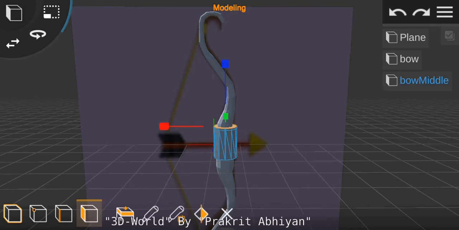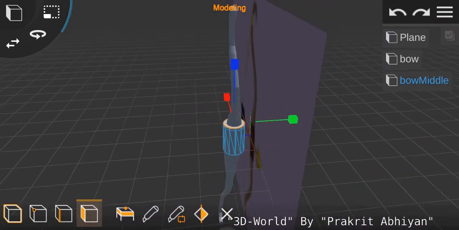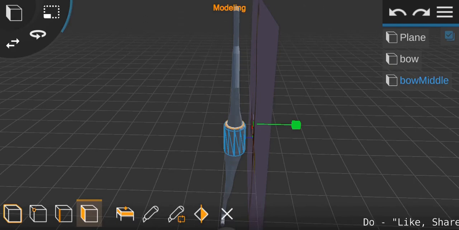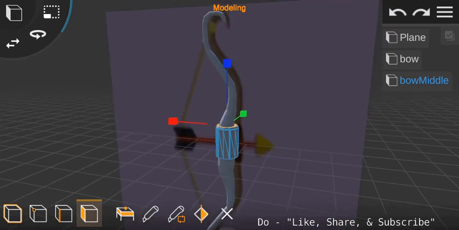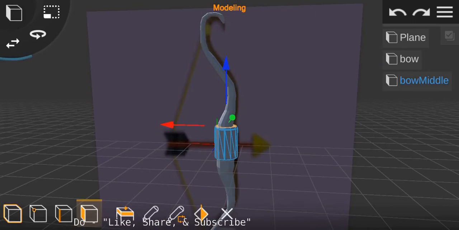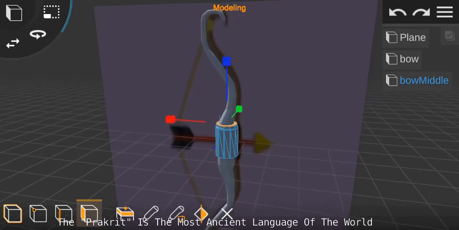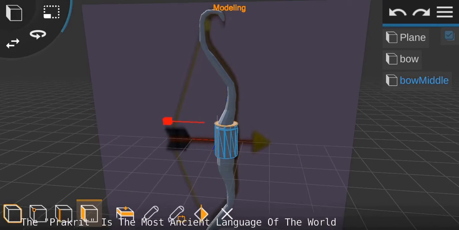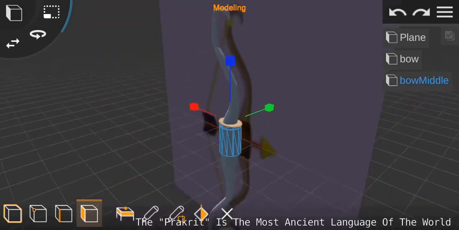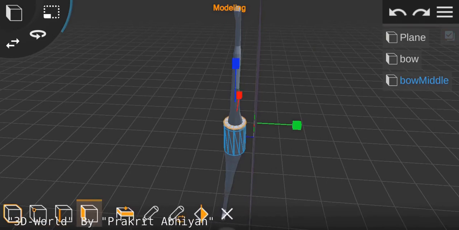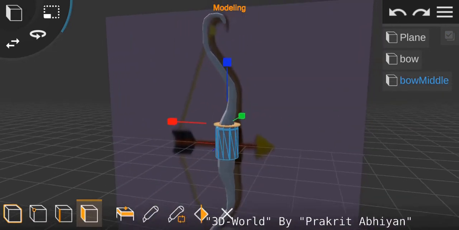That's great. Now after the extrude, I'm going to scale it a little bit in the x direction and also in the y direction, right, friends? Why I'm going to do this, you will know very soon, within a second, by looking at our next step. Again extrude it a little bit, not much more, right, friends? And now scale up in the x direction and in the y direction, a little bit, yep, seems great. And now in the y direction as well, to be in symmetry, right, friends?